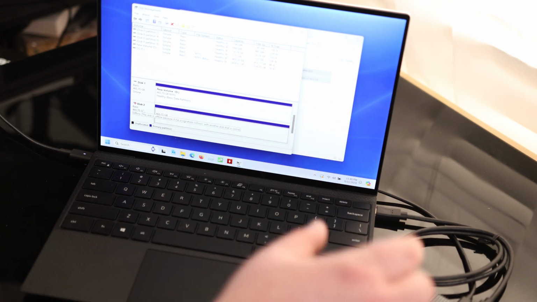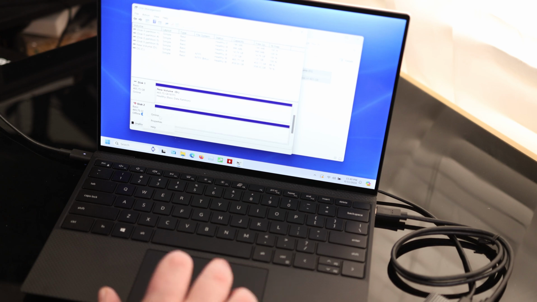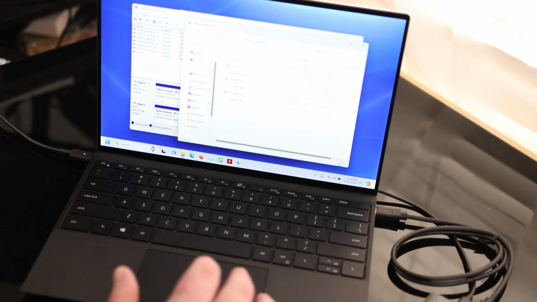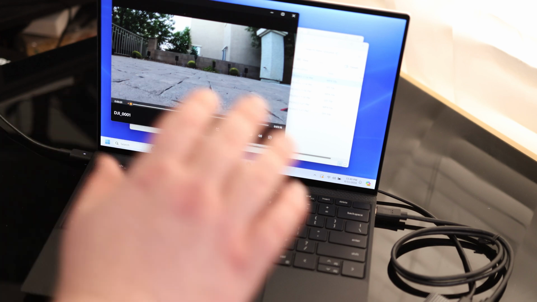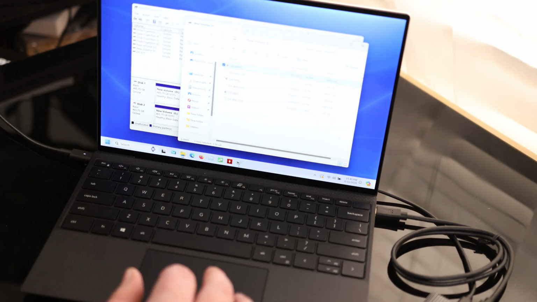So if I right-click, go to disk management, I got one of them online, one of them offline. What I have to do is I have to disconnect the current running drive and then plug the offline drive in. Or we can right-click here, go online, and now we can read both drives. But that is going to read it as a completely different drive with a different drive letter. But we can see we've got all the same files, and they are playing.